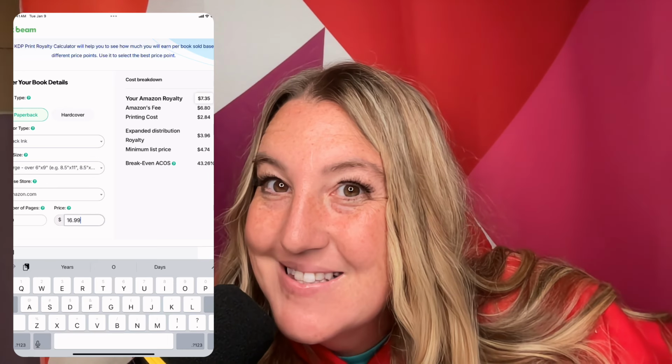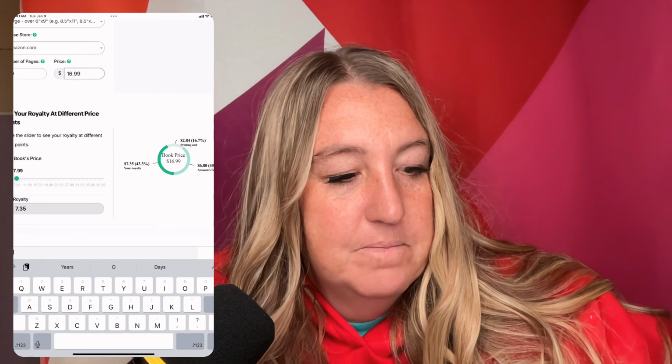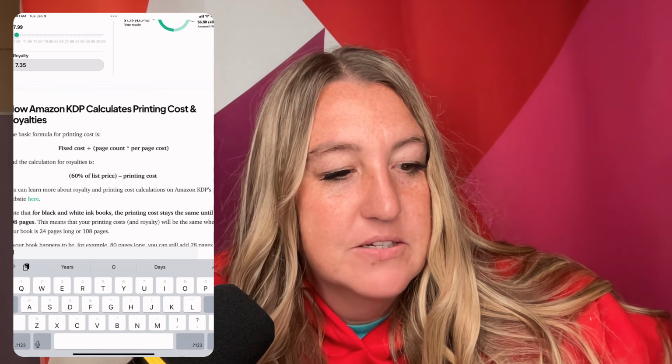I have some ads that get above 44%, but when I go look at my KDP reports and I see that I have 10 additional books that were not in my ads report, it lets me know that my ad sales are increasing my organic sales. And so it's actually bringing my ACOS down, right? And so we can calculate that to be smarter about not turning our ads off too early, okay? Let me know what questions you have about this, okay?